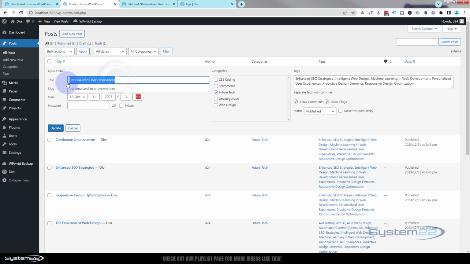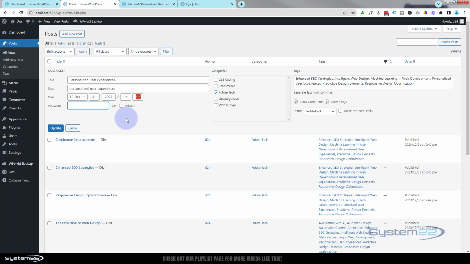You can change the name or update the name. And the slug is what appears up in the address bar up here. And you can schedule posts here as well by giving them a future date and time. If you want a password protected post so that only people with that password can read it, simply put the password in here. Let's try it on this one, personalized user experience.